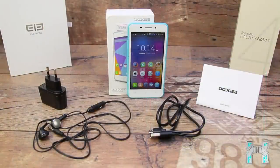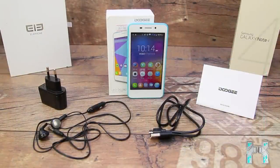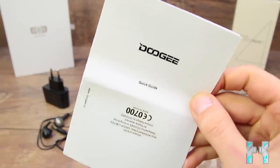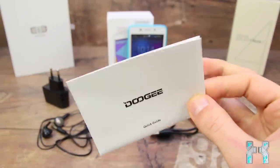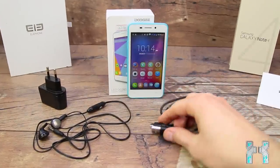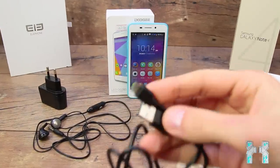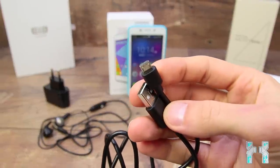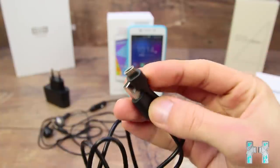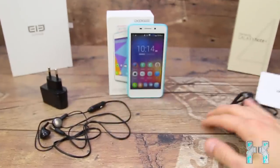Alright, now first of all, let me show you what you can find inside of the box. This is a very cheap smartphone, so keep in mind that there will not be that much included. Here we can see a quick guide. This is made by Doogee, and just to mention, Doogee is a brand with a pretty good reputation in China, because the phones have pretty good quality. Then here you can see a micro USB cable to connect it to the computer or to the charger. Absolutely nothing special.